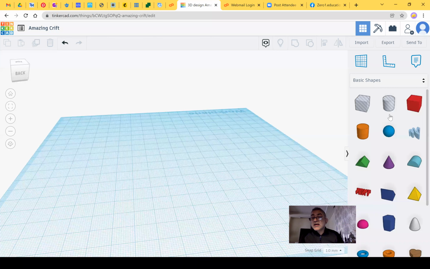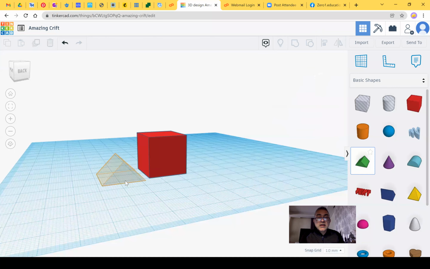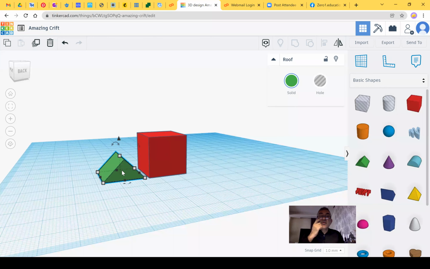Another thing I have to remind you of is, for example, if you want to combine 2 objects without creating a whole. As you can see here, if I place the roof, and you know that the height of this object is 20 centimeters, as you can see on your screen, logically speaking, I have to elevate the roof by 20 centimeters.